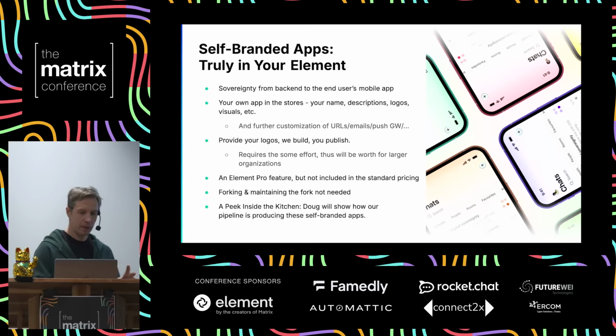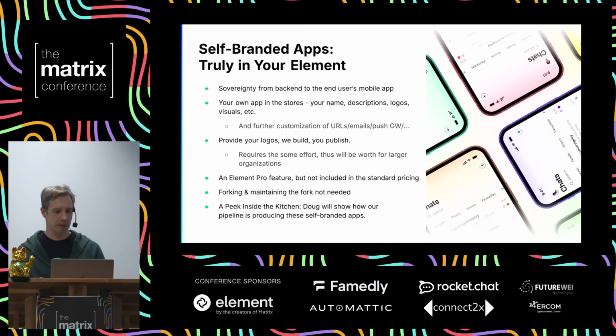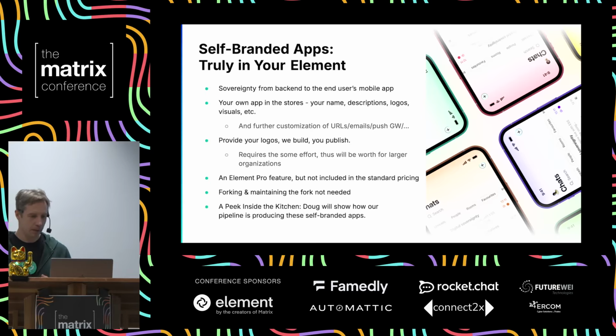In the context of Element Web, the end user experience would be the same, but of course web apps are deployed differently, so you wouldn't have to go through the App Store publishing process, but you would still deploy it as you normally deploy Element Web. Element still takes care of building those apps so that you don't have to fork, you don't have to maintain the fork, you don't have to set up the build pipeline. You get a ready-to-publish app from us.